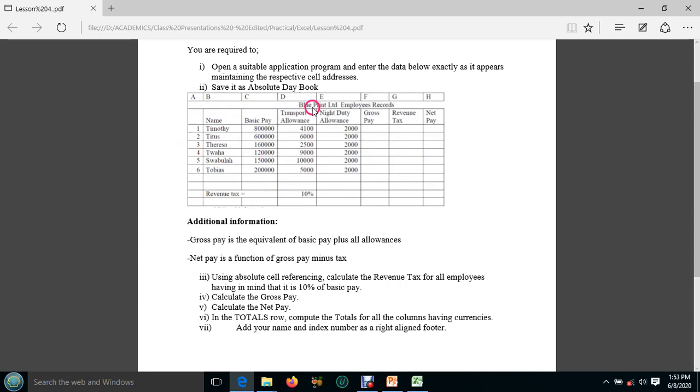So we are having Blueprint Limited employees record, and as you can see, the cells were merged and centered. But before you apply the merge and center, first type Blueprint Limited employees record normally. So let's do that.